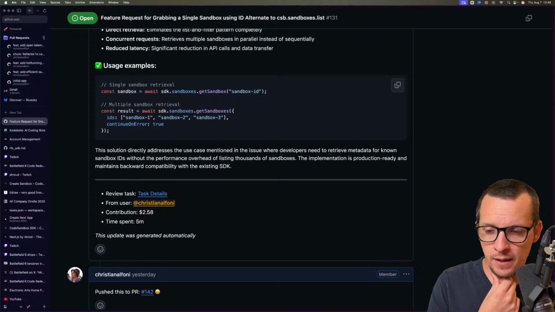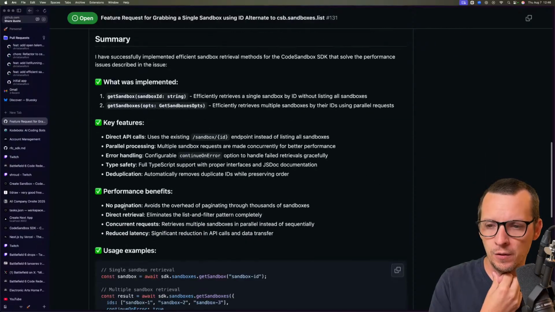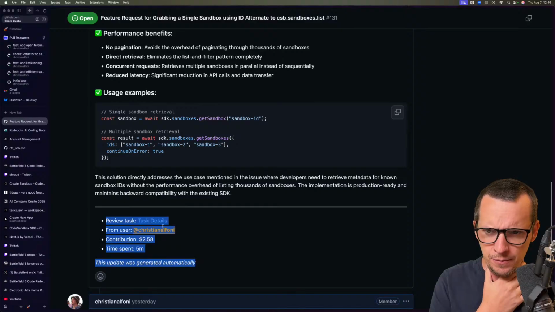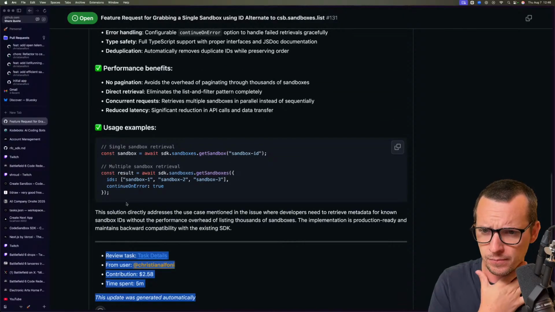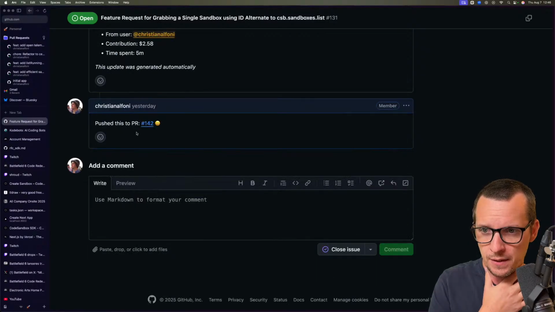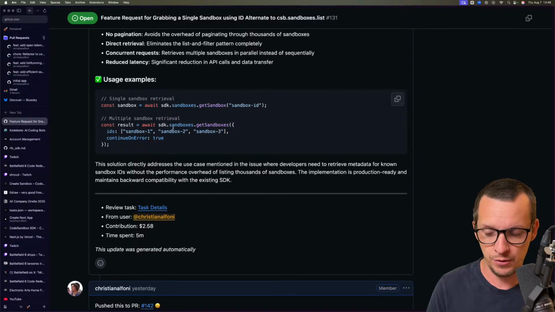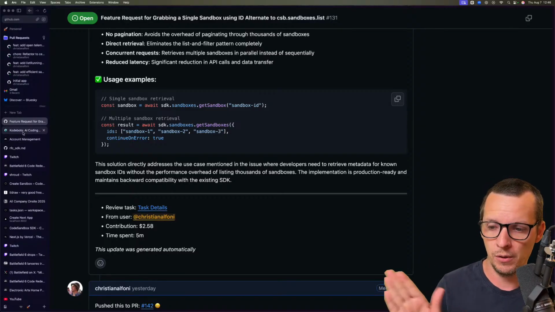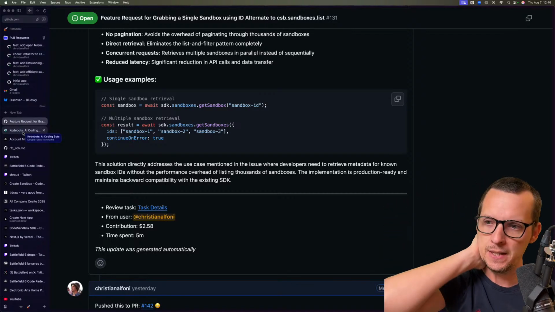But looking at this, I saw that we shouldn't really have this information at the bottom. It should be super clear that this is a CodeBot contribution. You should see immediately who triggered it, how much they paid, and so on. So now that should be at the top. But yeah, I just took this and I created a PR out of it. Also, I noticed that it hadn't actually cloned the repo in a subfolder, which is why we couldn't see the repo when we looked at CodeBots, the overview. So that should also be fixed.